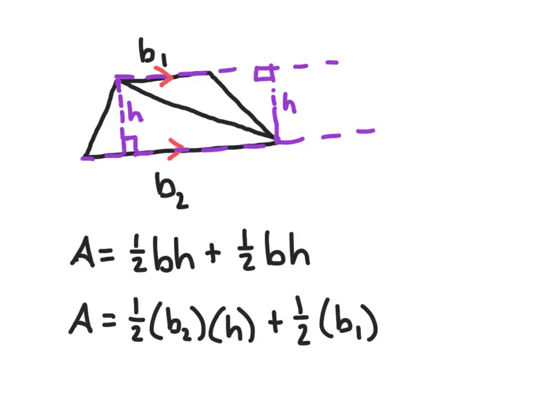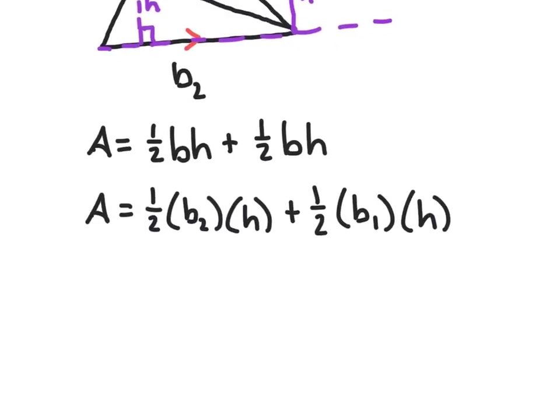But isn't that height going to be the same as the height we used for the first triangle? Because those lines are parallel, right? Think of them as train tracks. Train tracks have to be the exact same distance apart everywhere. Otherwise, bad things happen, right? So, same thing here. Parallel lines, the distance between them will be the same. And so the height for that second triangle is still h, meaning it's the same height as we used for the first triangle. It's not h sub 1 and h sub 2. It's just h. It's the same number. Okay? So I now have this.